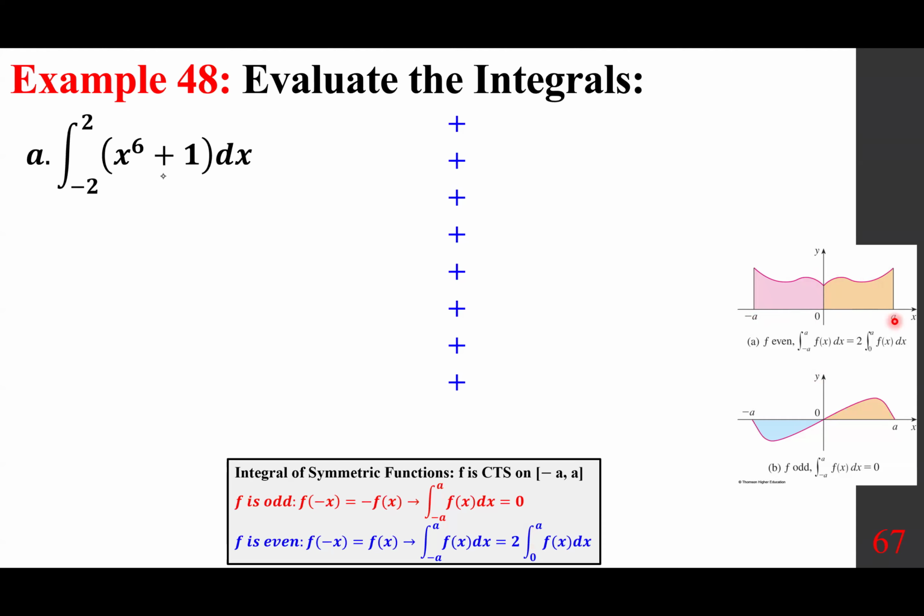So you're going to look at this function, and we notice this has even degree, but this has no degree, which means also even degree. It's 0. And so no matter what, we are going to evaluate f of minus x. If I evaluate f of minus x for this function, it becomes minus x to the power of 6, which is x to the power of 6, and plus 1 doesn't change. So this is an even function. Instead of evaluating from negative 2 to 2, we're going to do it from 0 to 2, and we multiply it by 2. We're going to go with the bottom.